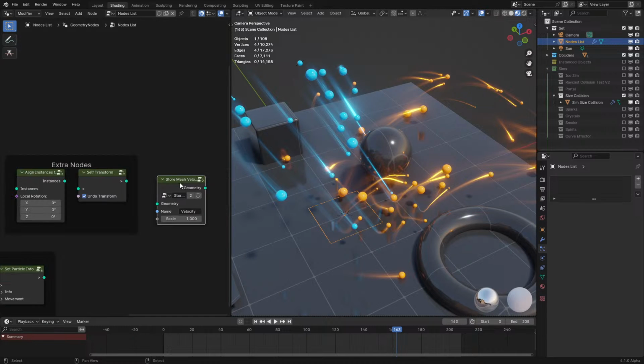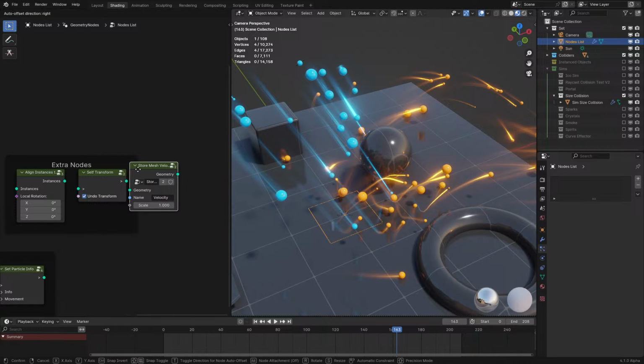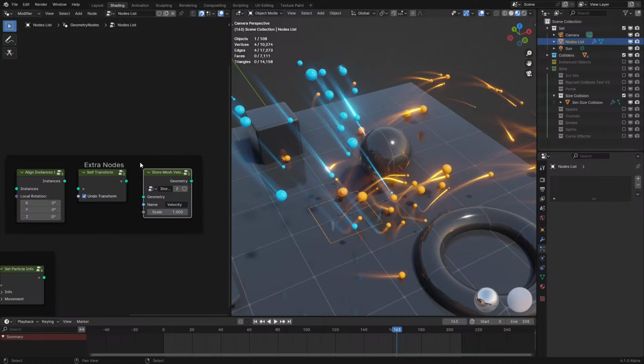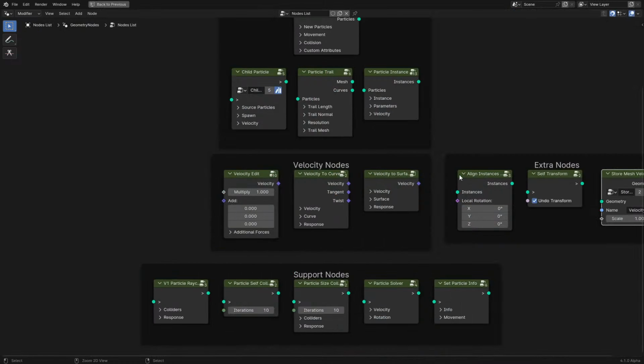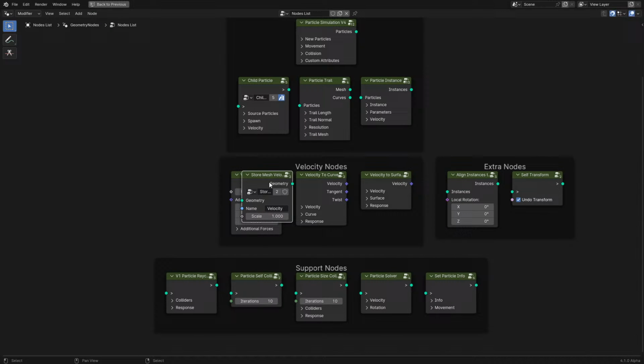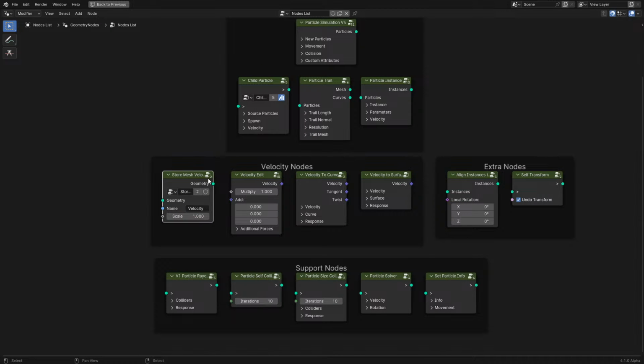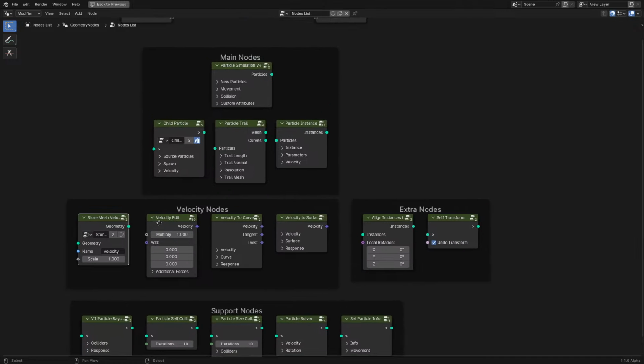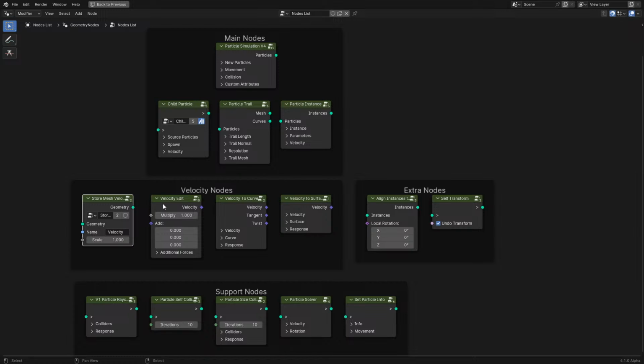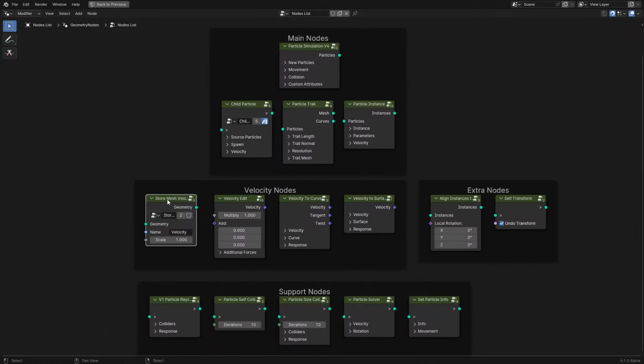Geometry in, geometry out. Yeah. Okay. Extra nodes, that one will be good. Or no, that should be in the velocity parts right here, even though it's technically not one of the support nodes right here. Yeah, no, that'll work just fine. Alright, and I will mark that as an asset, because that could be very, very useful later on.